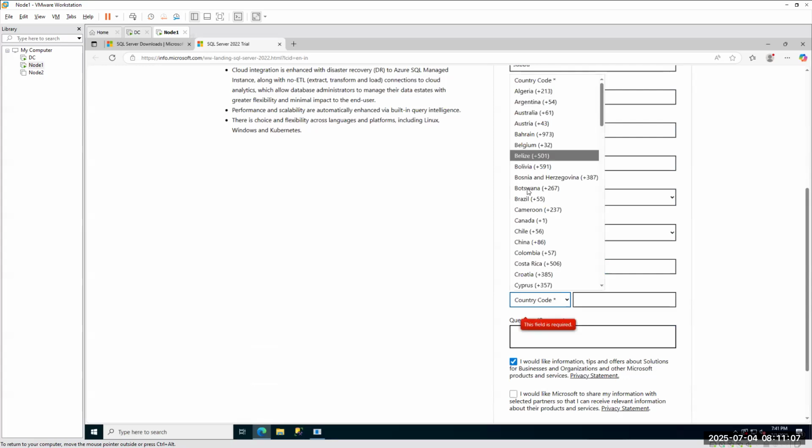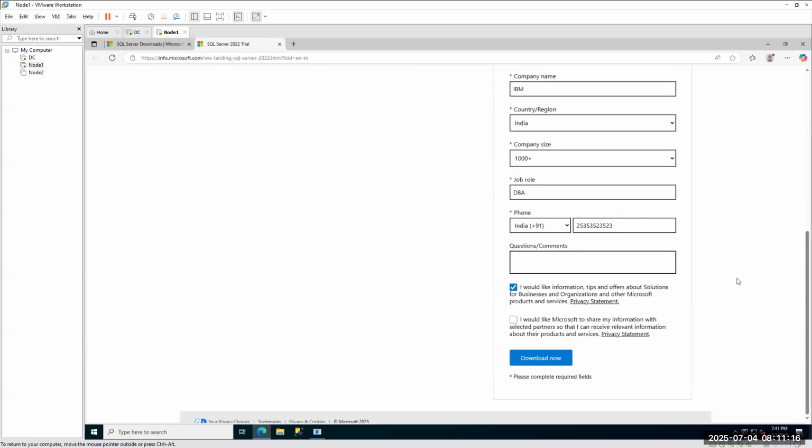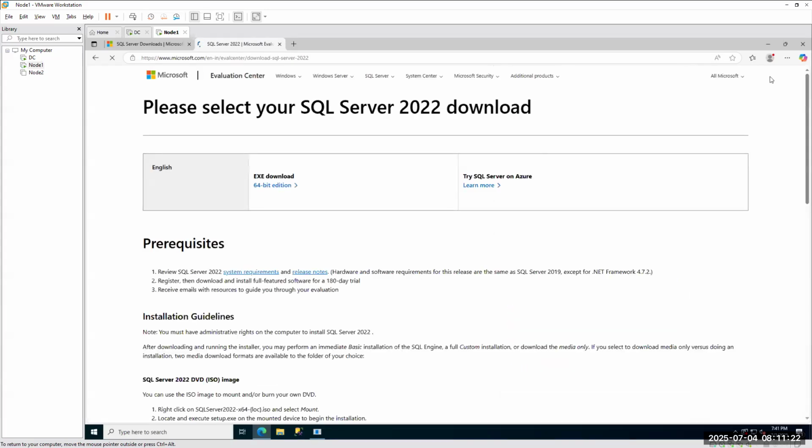Mobile number, a random number. You don't need to provide the correct number, you can give whatever number. Then click on download, and it will provide you one link. It will open again here.